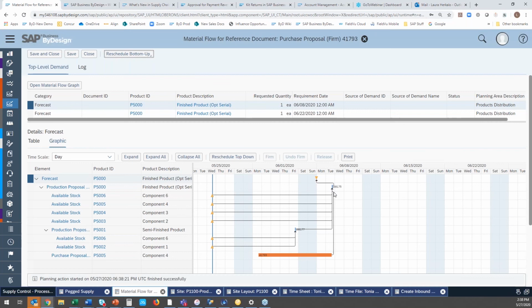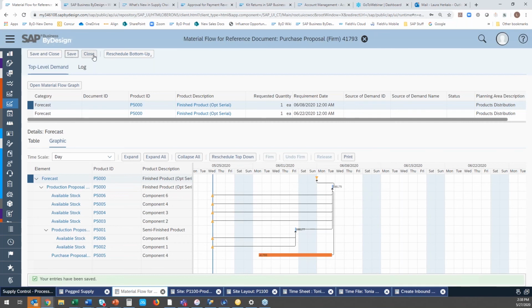That will automatically move that production proposal out for me and reschedule everything. So now everything's in line, and I'm not blind to immediate delays before things even start.